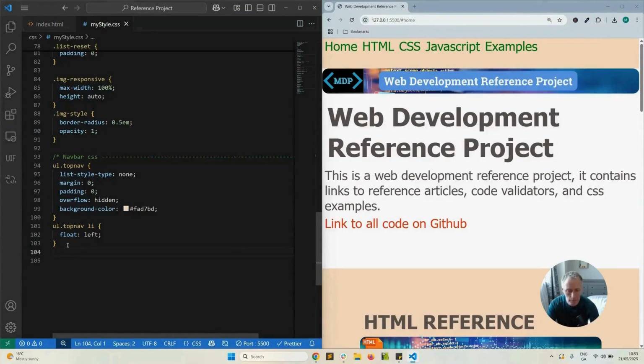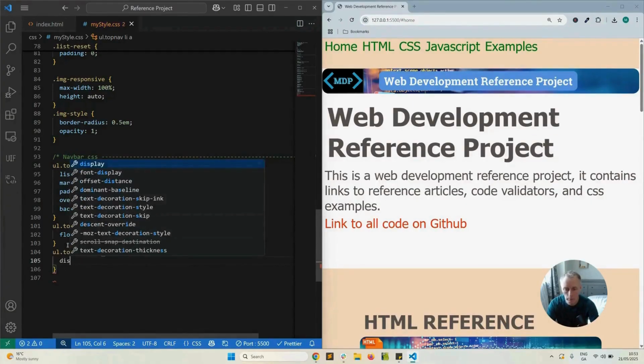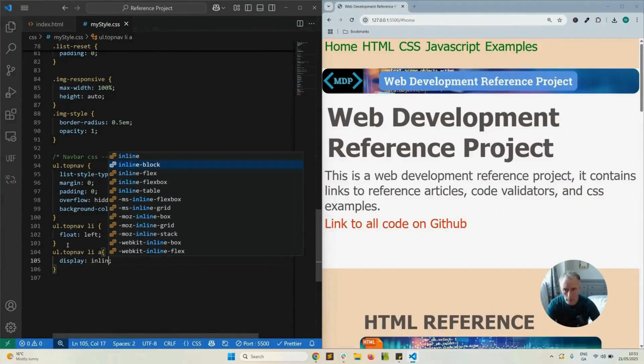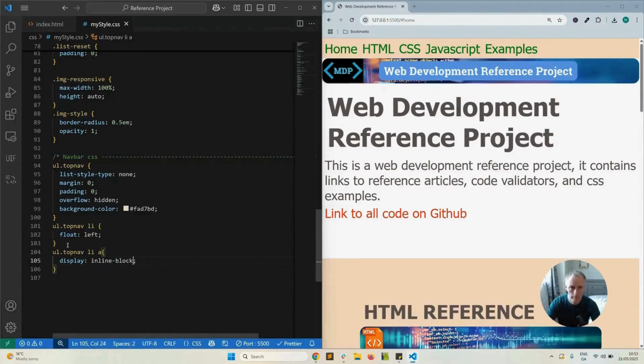So next, we want to do something with the actual anchor links. So again, they're inside the UL with the class topNav. There are list items, and there are actual anchor links inside that we've created. So we want these to always display inline block. That just means they go in a nice order and they're block elements and won't overflow or overlap each other. So we're going to go display inline block. You can see nothing has changed just because that's the default, but we want to just specify it to make sure our CSS always works perfect.